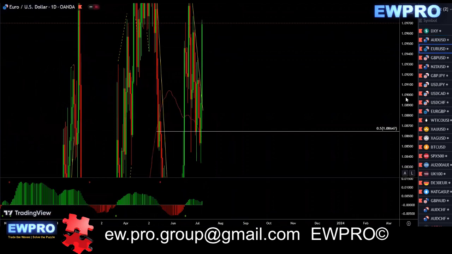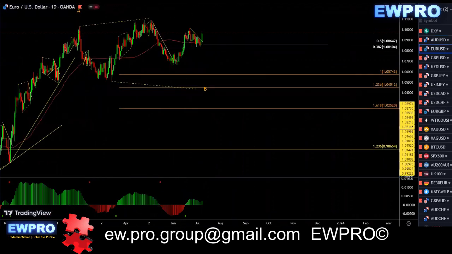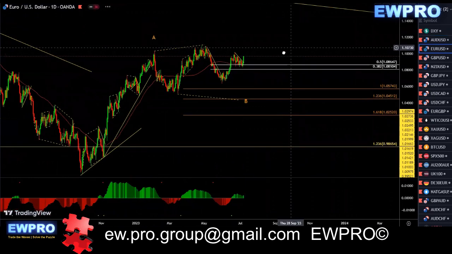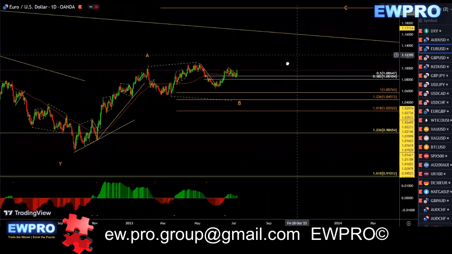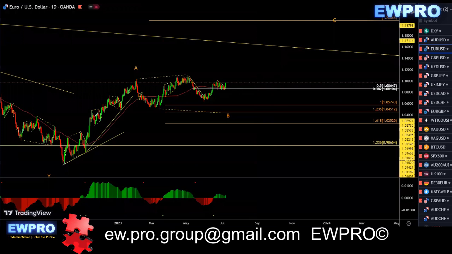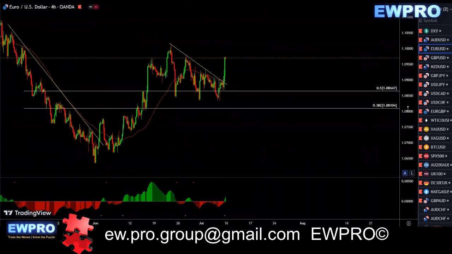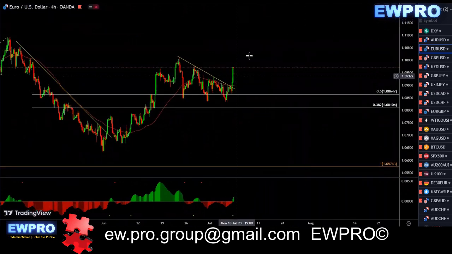EU on the daily. This is going pretty much how we're looking at it. If I just zoom out a bit. So we're looking at that A, B, C in here as that flat, and then we get that larger C up to the 100 fib, or it may get up to this trend line and see some resistance around there. This was looking bullish in here, like I mentioned last week, or the last couple of weeks. So it's finally broken out.